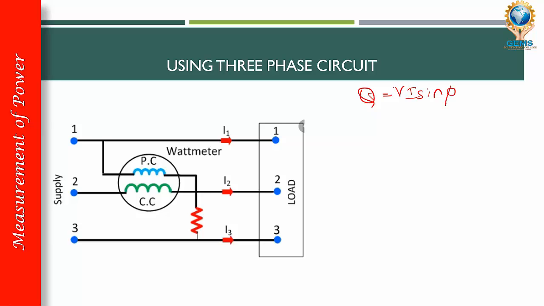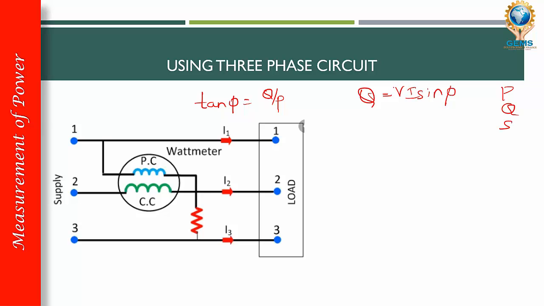So in load monitoring, the measurement gives the operator or the load dispatcher information concerning the nature of the load. So the ratio of reactive and active power is given by tan phi. Tan phi is equal to Q by P, where Q is the reactive power, P is the active power. So there are three kinds of power: active power, which we represent by P, reactive power, which we represent by Q, and apparent power, which is represented by S.